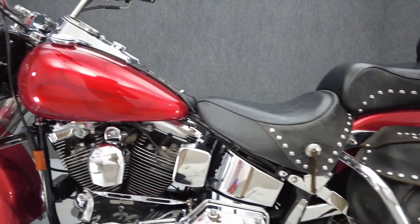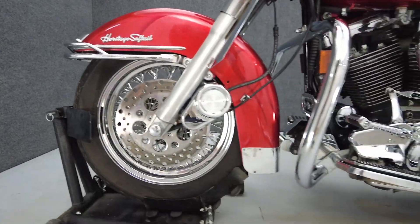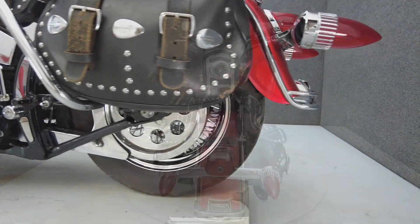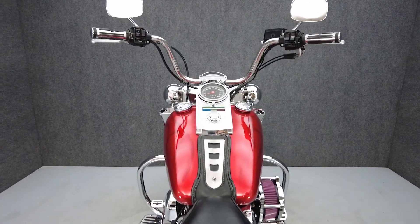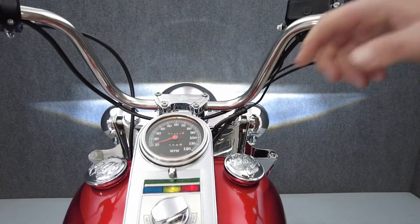The Heritage Softail Classic is only superficially vintage with its contemporary performance brakes, standing out as a dynamic modern classic. Powered by an 81 cubic inch V-twin motor, the Heritage puts 67 horsepower and 71 foot-pounds of low-end to work through a 5-speed transmission. It weighs in at 698 pounds and has a 26.5 inch seat height.